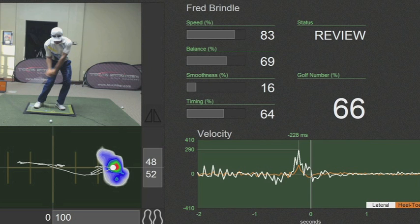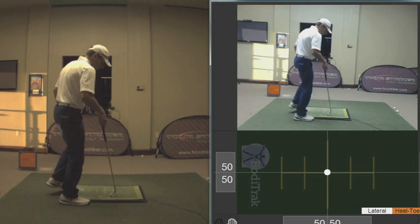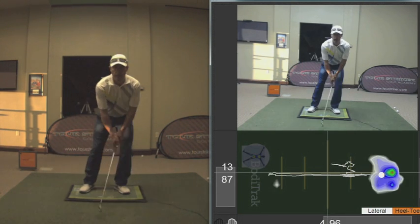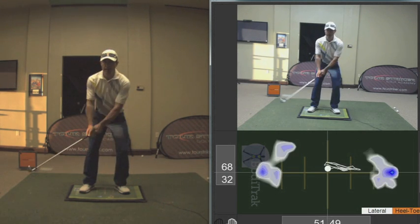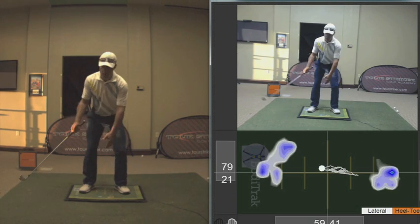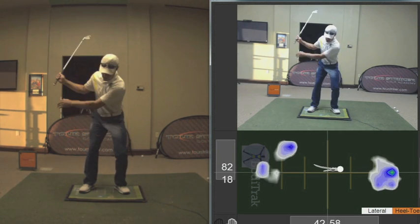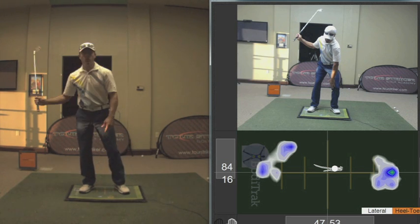Now why is this critical? Can you imagine being on some sort of lie with a ball below your feet and trying to shift your weight to the right and to the left? I can't. I'd rather feel like my center stays still. I can tell that my weight unweights a little bit in my backswing — there's no question about that. But the sensation, the feel, is one of counterbalancing where my center stays put. My arms help unweight a little bit in the backswing, but the last thing I'm going to do is take myself and move myself over onto my right foot.